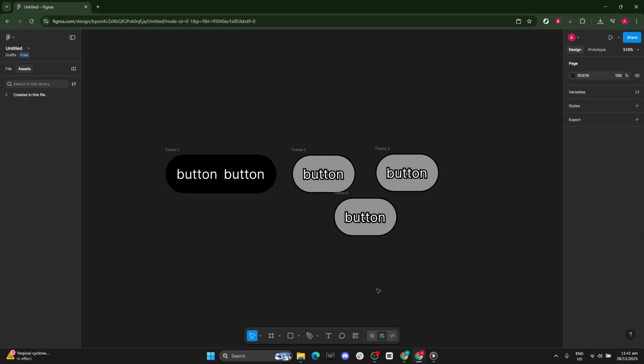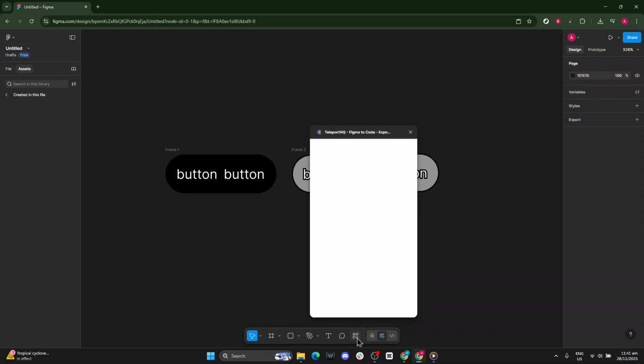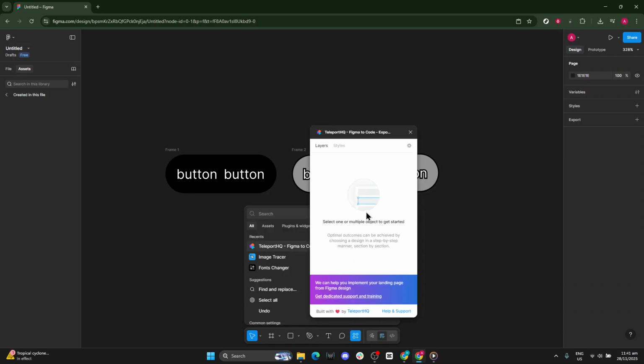Next, click the three dots menu next to its name. This opens quick options. Choose View Details to open the plugin's details page. This is useful for confirming you've got the right tool and for seeing a brief description of what it does. When you're ready, click Run. Figma will open the plugin panel so you can proceed without switching apps.